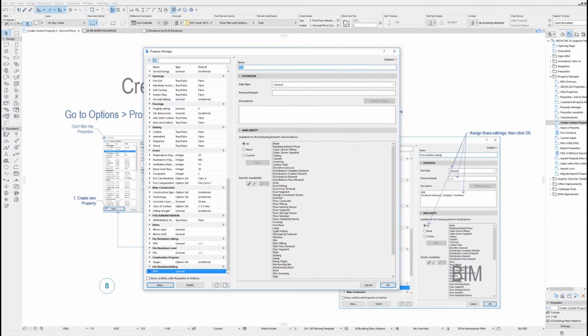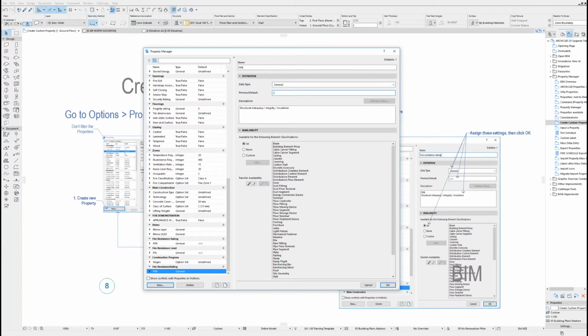And when the property is there, I just say what kind of information this property is going to be. So in this case, the property will have the information for the structural adequacy, the integrity, and insulation. So I said, okay, in the description, this is the information, and if that is the case, the general text would be good enough to indicate this information for each element.